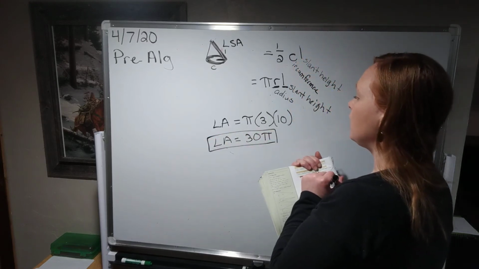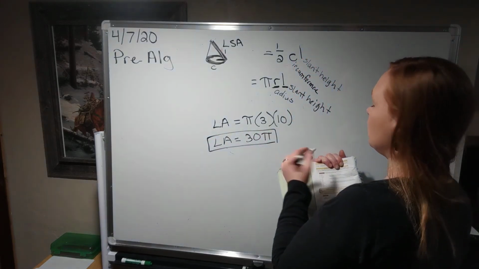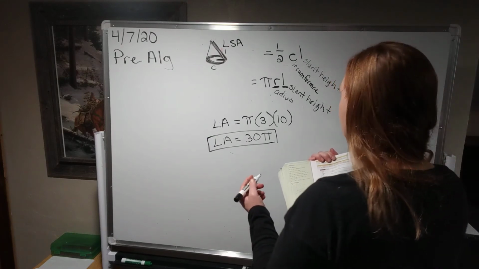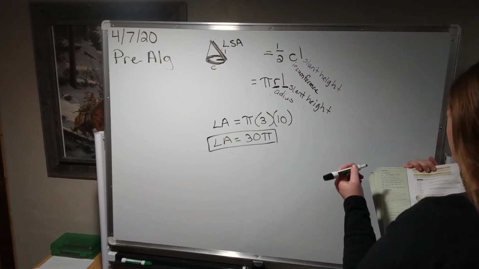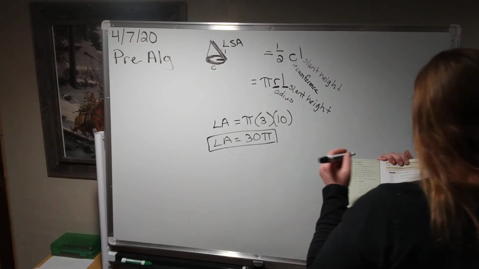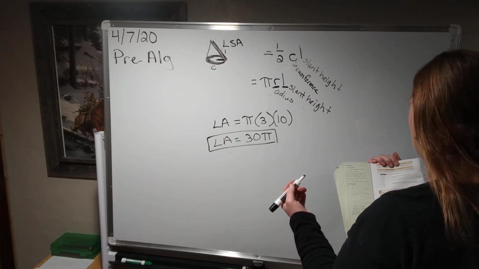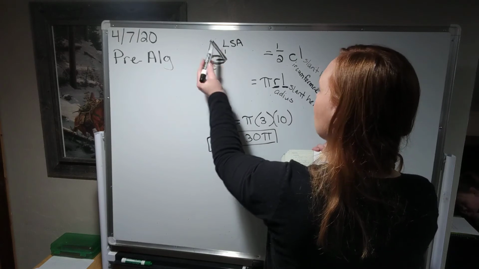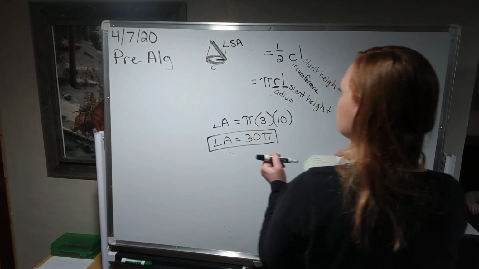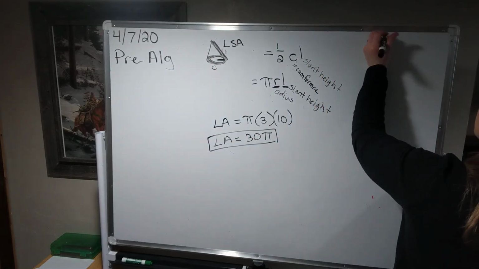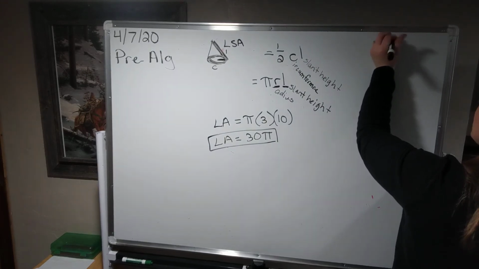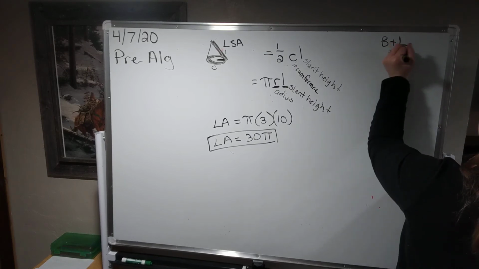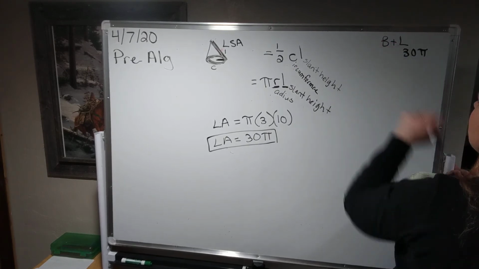And then we are going to find the total area. Now the total surface area says that the surface area of a circular cone is equal to the sum of the lateral surface and the area of the base. Well, that makes sense. We found the area going around. Now we just want to add it to the area of this base. Okay, so we want the base plus the lateral area. And we just found the lateral area, which was 30 pi. And now we need to find the area of the base.